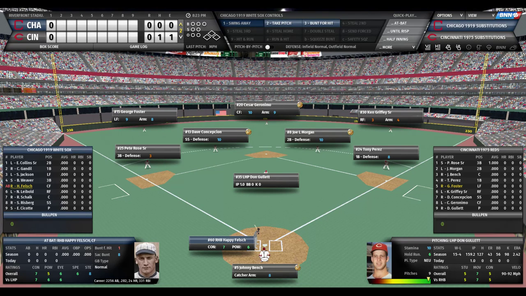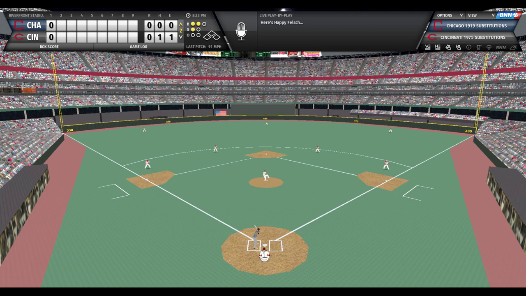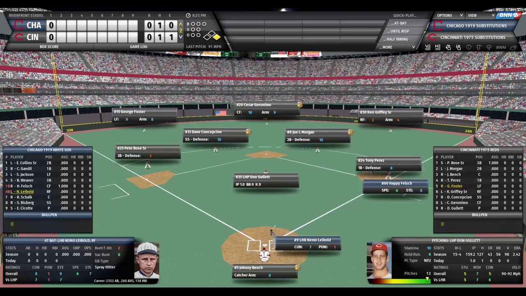Gullett's ready to work. He deals to Felch. 2-1 count to Felch. Felch swings and he rips that ball past the lunge of Rose at third into left. So a leadoff single for Happy Felch and the White Sox. 6 out of 10 speed, 8 out of 10 stealing ability.